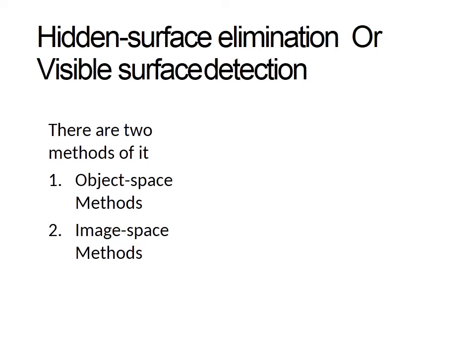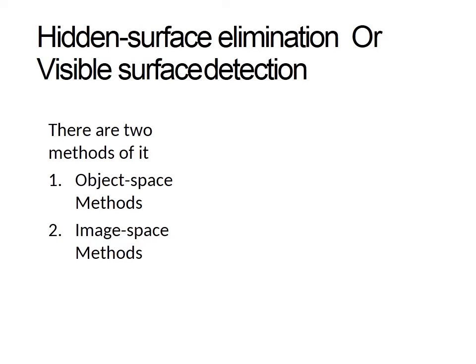Scan line coherence arises because the display of a scan line in a raster image is usually very similar to the display of the preceding scan line. Frame coherence: in a sequence of images designed to show motion, successive frames are very similar. Object coherence results from relationships between different objects or between separate parts of the same object. A hidden surface algorithm is generally designed to exploit one or more of these coherence properties to increase efficiency.